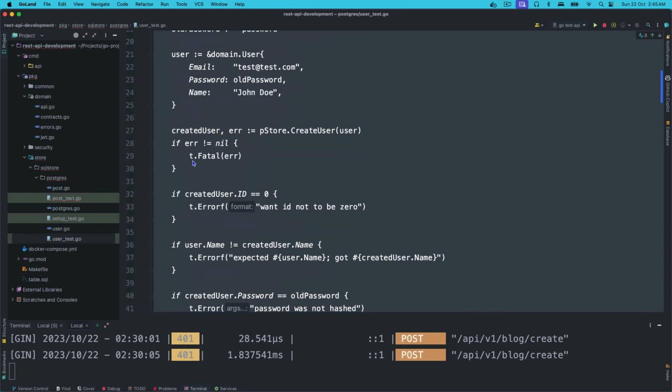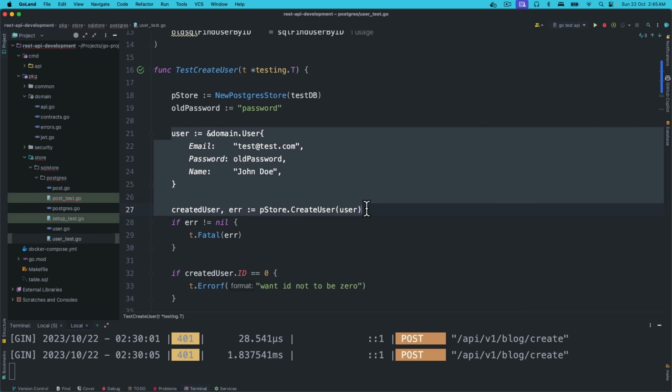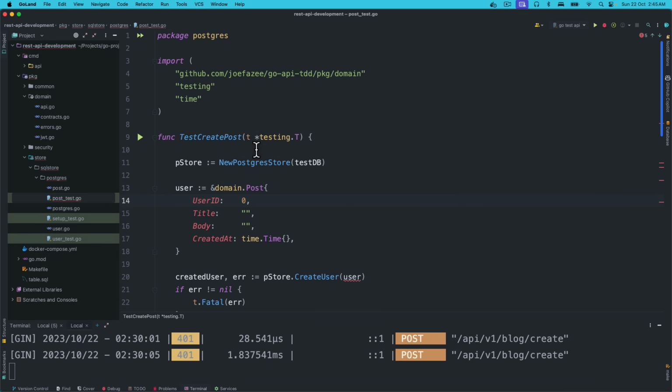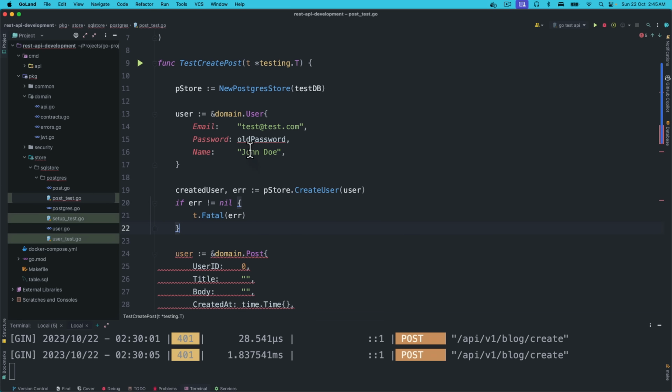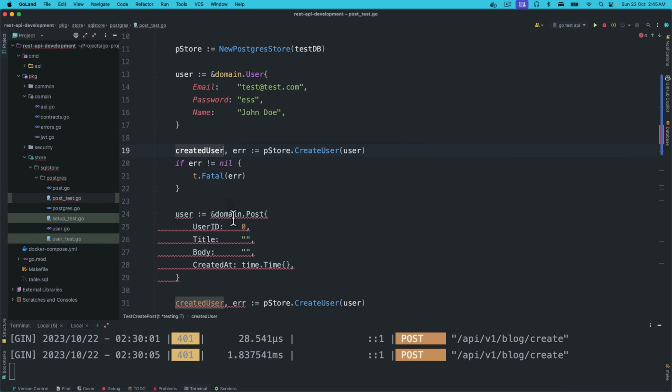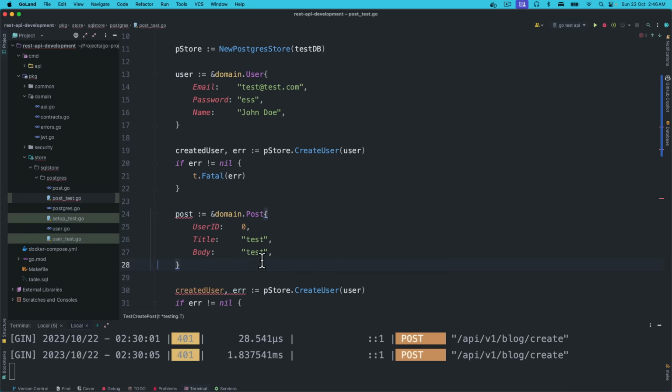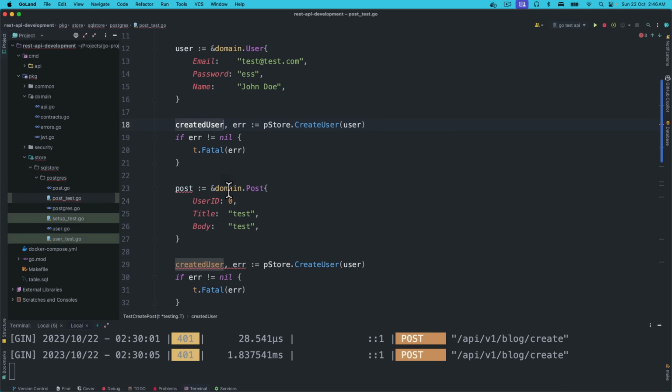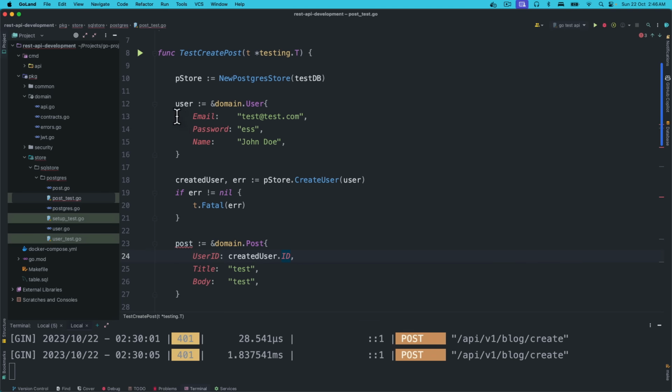In the post test, we're going to need the user here. Just something here like this. Body will be test. We don't need this one. Okay, so we have the user.